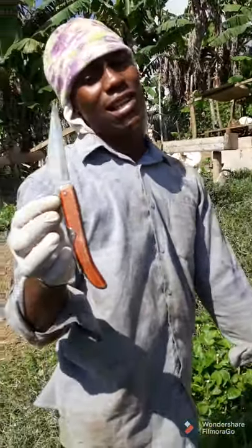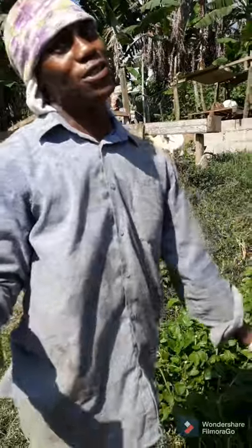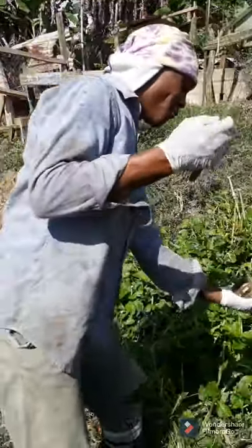Now, this is not the ideal tool to use. They actually have the tools to do it, but we don't have it, so we are improvising, all right?